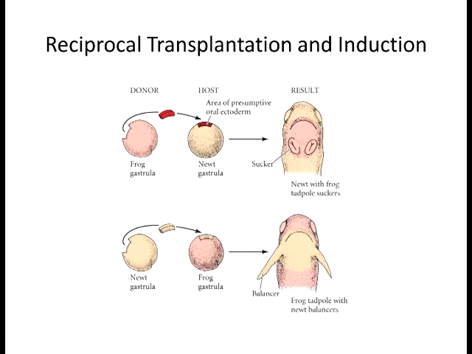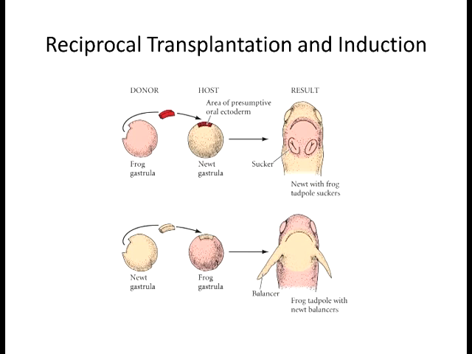Well, here's an example where they did a transplantation experiment. They took a newt and a frog, which are similar or closely related to one another in their genetics, and they took the tissue from the frog and put it where the newt's at, or they did the opposite. They took it from the newt and put it in this area where the frog was at. Well, what ended up happening was the frog tissue tells this region it's supposed to become, well, in this case, the suckers that are on a frog tadpole. Well, in this regard, the newt responds in kind to whatever the frog is inducing.